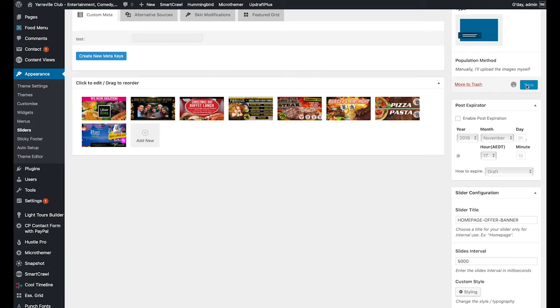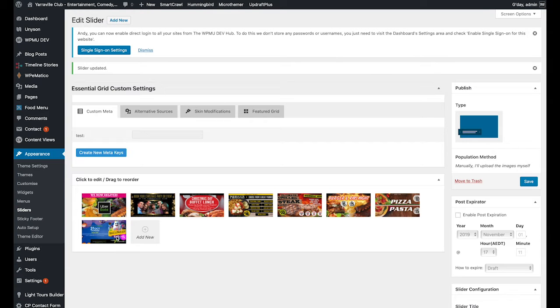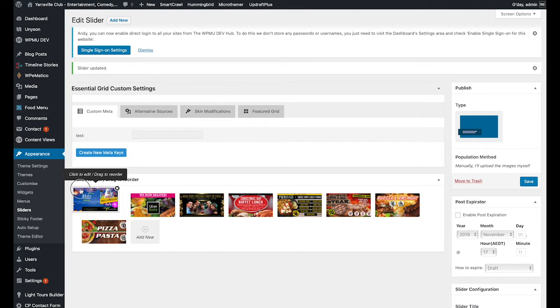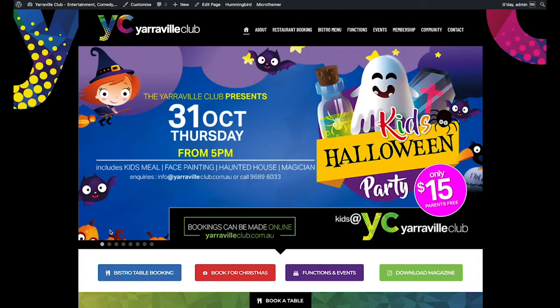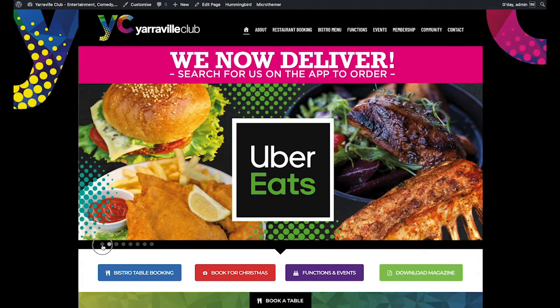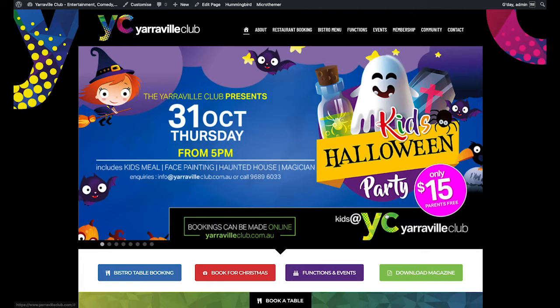We'll just undo it briefly and then I'll remove it. So we click Save Slide, and now it's in there. And we can rearrange these so that it now appears as the first slider banner. So I'll have to press Save on there, and I will then refresh this page. And as you can see, it's now back up there. So I'm just clicking back on this button here, and you'll see that was the banner that we've uploaded.